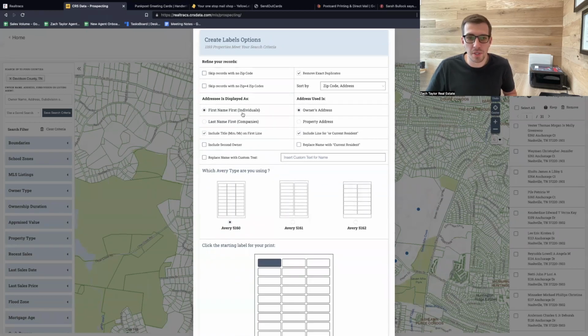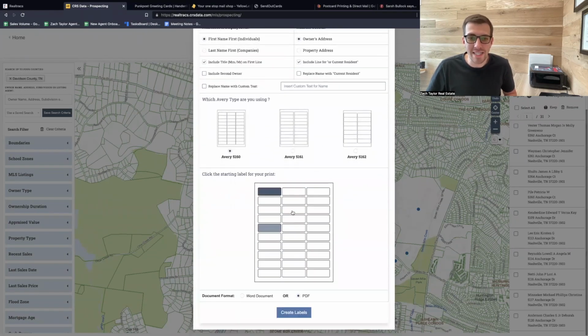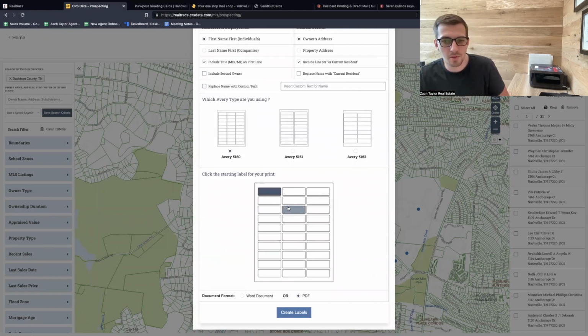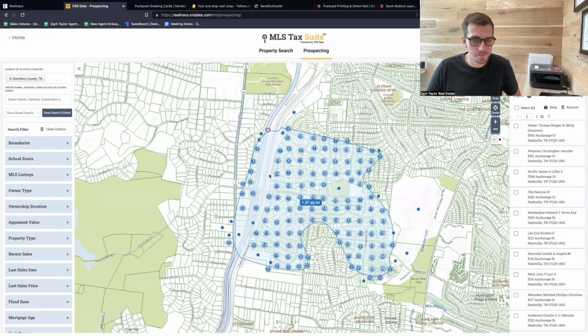First name, last name will appear, but you could actually right here, create your own mailing labels of who you're going to mail. Just take this label, put it on an envelope, put a return address, slap a stamp on it, and put whatever content inside that you're trying to follow up. That could be the cheapest option. It's more time consuming, but if you don't have a large marketing budget to spend on mailers, for example, you could print your own labels for next to nothing. So that's that option. But let's say, for example, we want to start narrowing down.